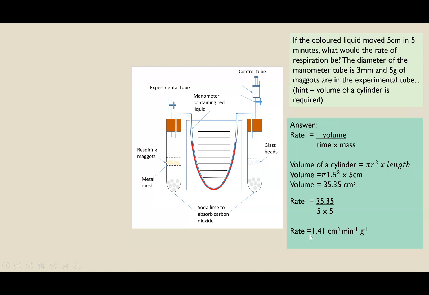The last one we had was the rate. So using that information and the formula, the rate of reaction is the volume divided by time times mass. The volume, pi r squared times length. And our radius is half the diameter of the manometer tube. So that is 1.5. So pi, 1.5 squared. The length is the distance the coloured liquid moved. And the coloured liquid moved 5 centimetres. So that then gives us our volume of oxygen absorbed. But to have it as a rate, we need to divide that by the time it took to absorb that amount, that volume, and what mass of maggots absorbed that amount. So it was five minutes and five grams. That's why I've done it, divided by five times five. And that works out to be 1.41 centimetres cubed per minute per gram.